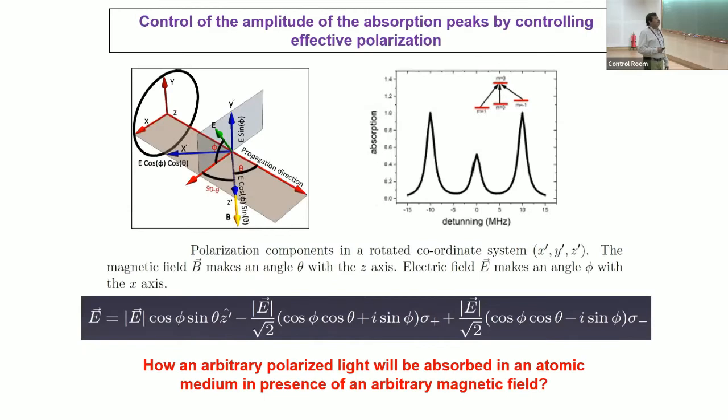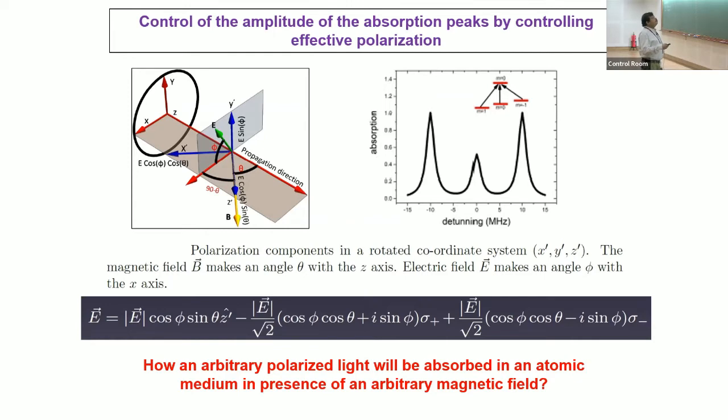Now things become quite more complicated if we also rotate the polarization axis. That means we rotate the electric field vector. So we started with an XYZ coordinate system where initially the B was along Z, but that has moved to an angle theta. And now we have also rotated the electric field, which was along X. Now we have an arbitrary direction. So under these conditions, we have to go to the rotated coordinate system, X dash, Y dash, and Z dash.